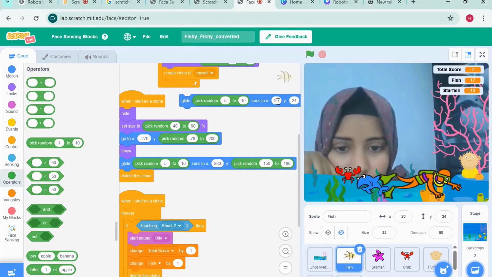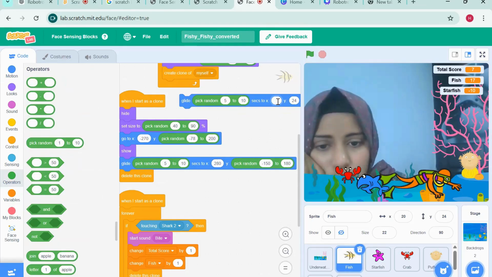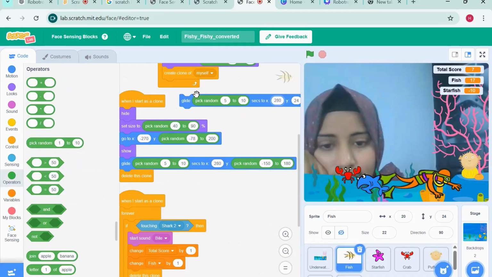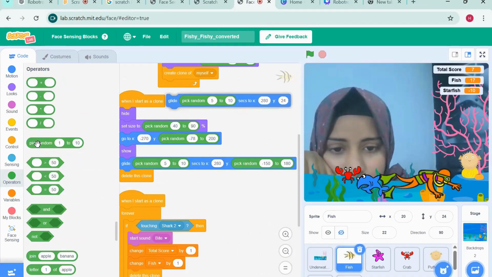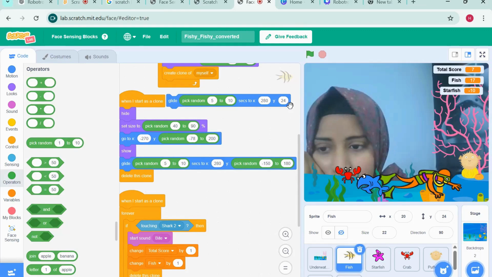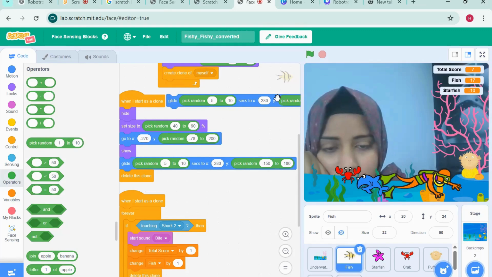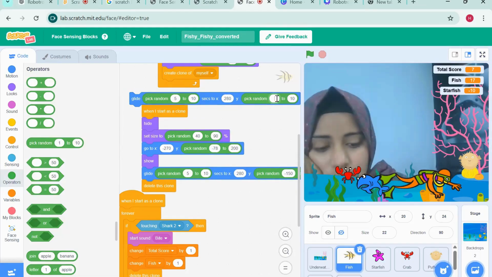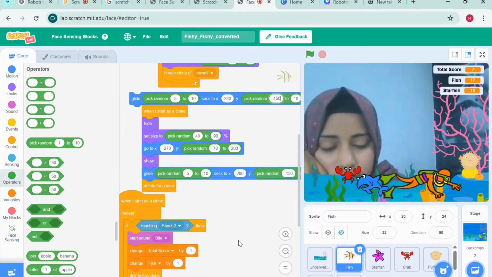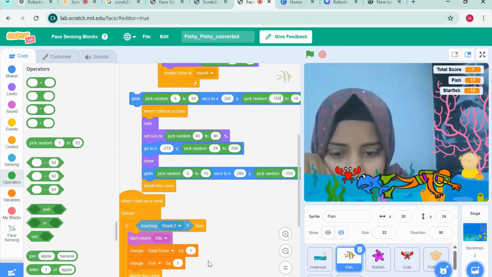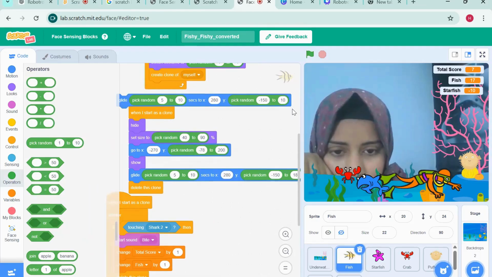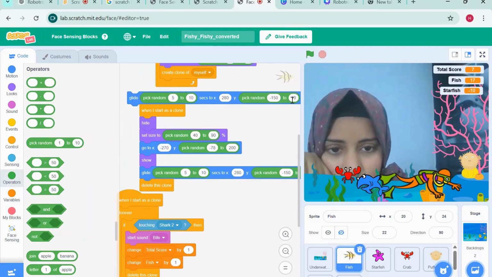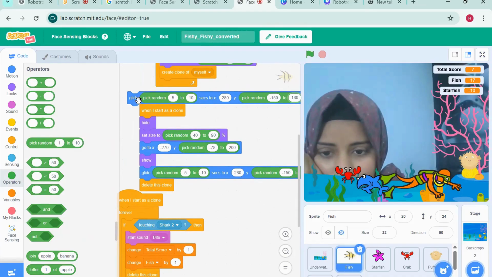For X, we just have to write 280 and then pick random in Y and write minus 150 and 180. So we have to write 180 and then place it inside show.